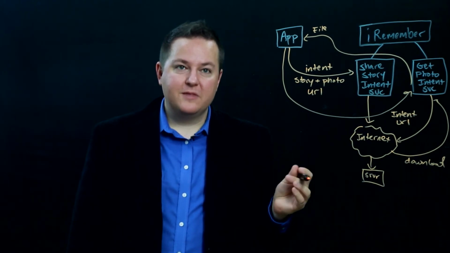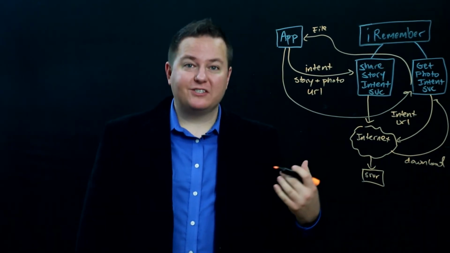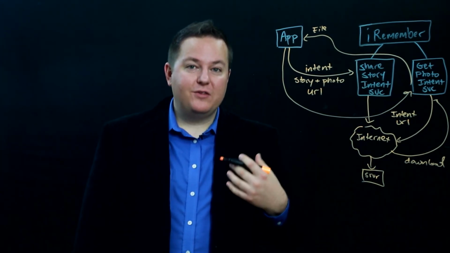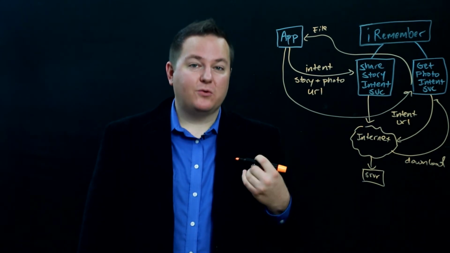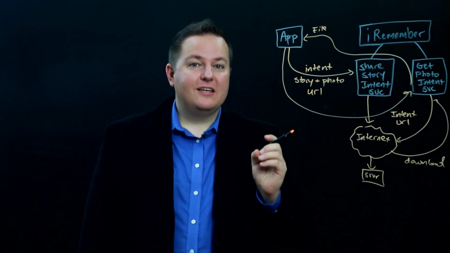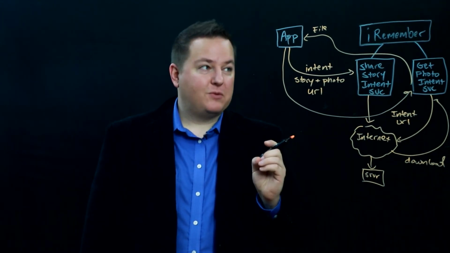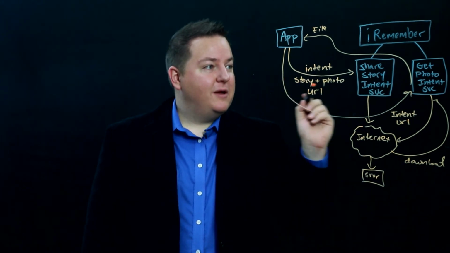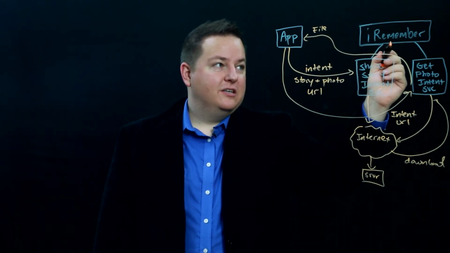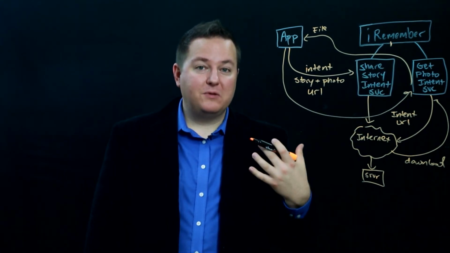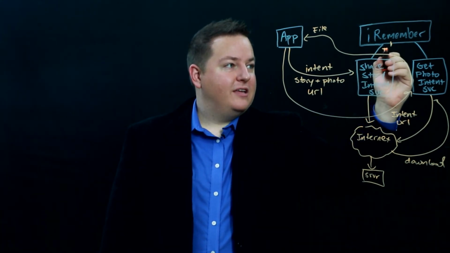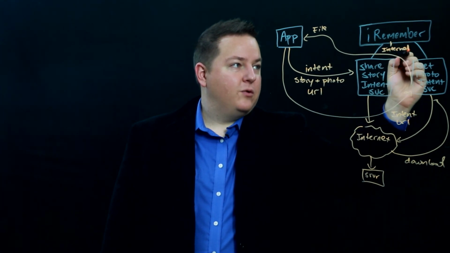Again, this seems like a helpful service that we could have our app, the iRemember app, expose to other apps on the device, so that it makes it easier for them to share photos and stories. But in both cases, we'll actually see that we're doing something inadvertently that's breaking Android's permissions model. One of the things to remember is that for both of these to work, we're going to have to add the uses permission to iRemember for Internet. Now, we've already probably got it there for the capabilities that we're exposing in iRemember, but we have to remember that we have Internet permissions in order for all of this to work.